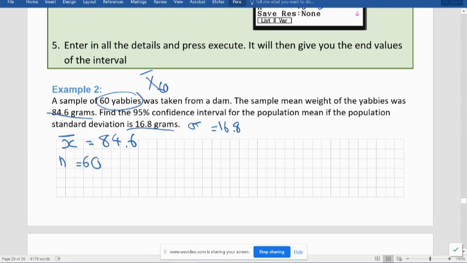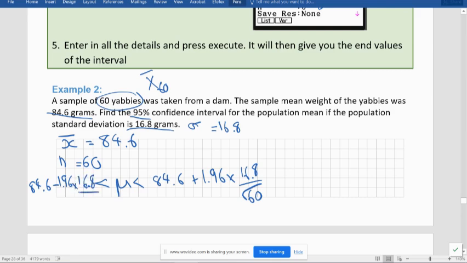Anyway, our formula would be the sample mean. So we know that the true mean lies between the sample mean plus, if it's going to be a 95%, it's going to be 1.96 times the population standard deviation divided by the square root of n, or it's going to be the sample mean subtract 1.96 lots of the standard deviation divided by the root n. All right. And if you put all that in and calculate it, you'll get this to 3 sig figs.